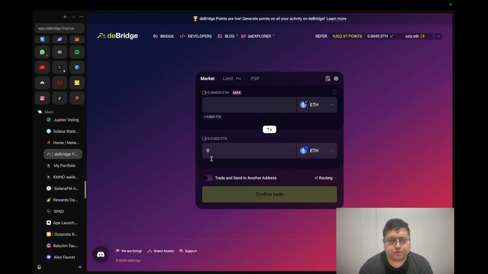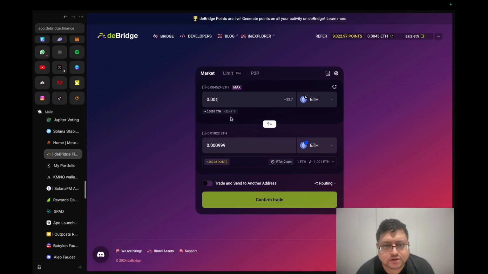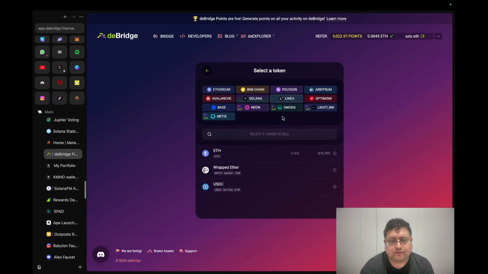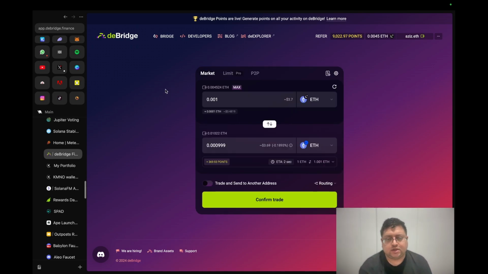For swaps, you get points. So let's say you do 0.05, for example. I said I don't have enough or whatever, but yeah, you can bridge from Solana to EVM chains, or you can do between two EVM chains. And as you can see, I'm going to get like 370 points. You can choose where you have funds and which tokens, etc. And then for every time you bridge, you'll get points, and then you can get a rough idea of how much the token's trading for on Whales Market. But every now and then, I genuinely do use this when I need to actually do a bridge, and then here and there add extra volume to it.